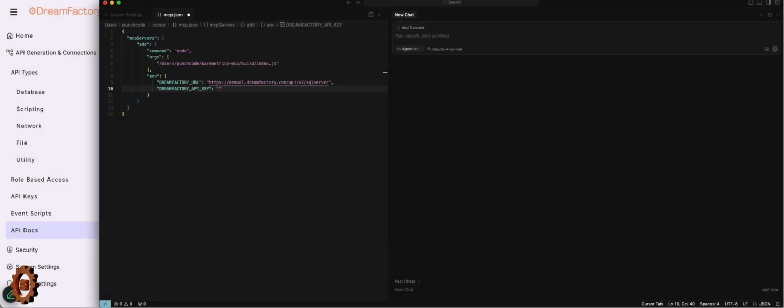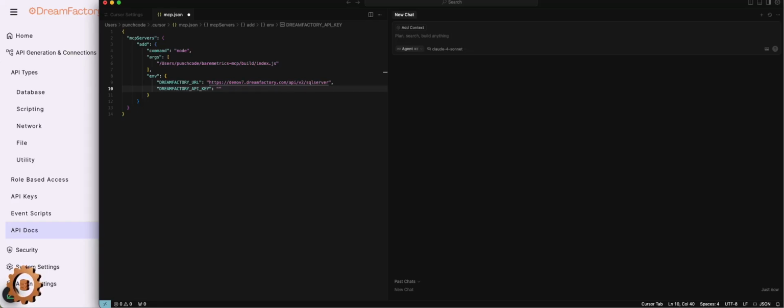Hey, so I've been working through the DreamFactory demo server and our new DreamFactory MCP client, and been working a lot with the Microsoft SQL Server worldwide imports dummy data, asking a lot of questions. With Cursor 1.0 being released, I decided now's the best time to hook up the DreamFactory MCP to Cursor, leverage Sonnet 4, and see what type of results we can get.